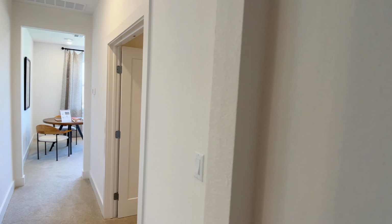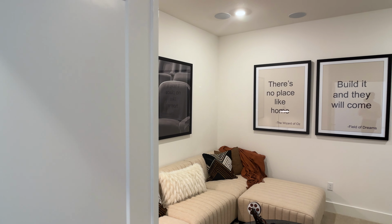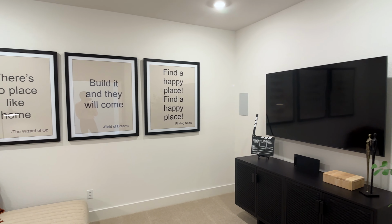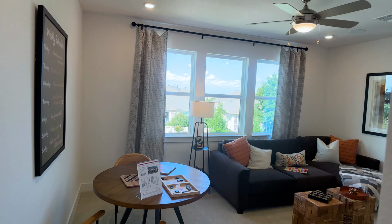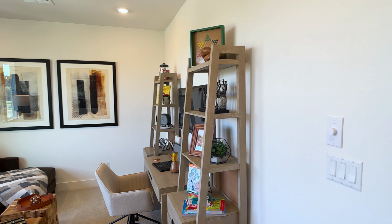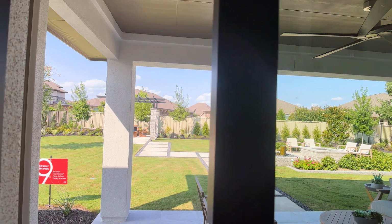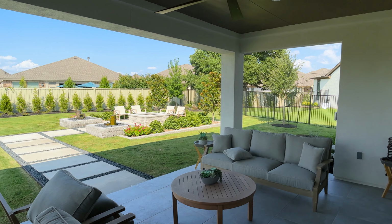Coming to the point that I really like about this house on the 2nd floor is this media room and game room combination. You don't want any windows in your media room, and this media room is a pretty good size where you can actually have a projector in it. And the game room is where you want the light. So they strategically placed it on this side that overlooks the backyard. Imagine your kids having a play date and you're not living on each other. You can still have your peace in your living room.